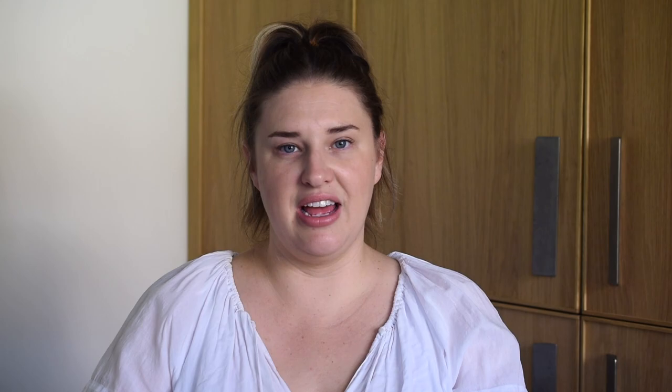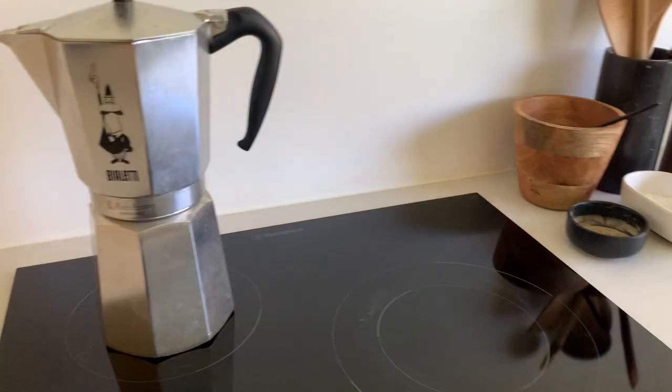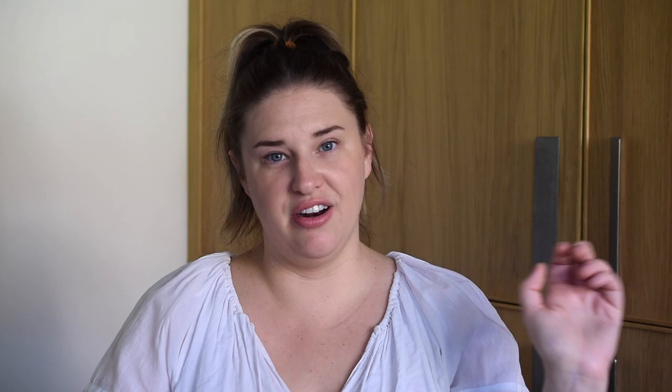I figured while I was doing this tour I'd also show you how we organize our countertop for daily use. When I take photos for content and social media I tend to remove some clutter, but day-to-day the things we use every single day I do keep on the counter. On our cooktop we usually keep our Italian-style coffee percolator — my husband's Italian, this is how we like to brew coffee. To the right of the cooktop I keep things I use often while cooking: wooden spoons, flake salt, rock salt, white and black pepper, and a spoon rest so I don't have to put messy spoons on my counter. Moving along we have our toaster and kettle.